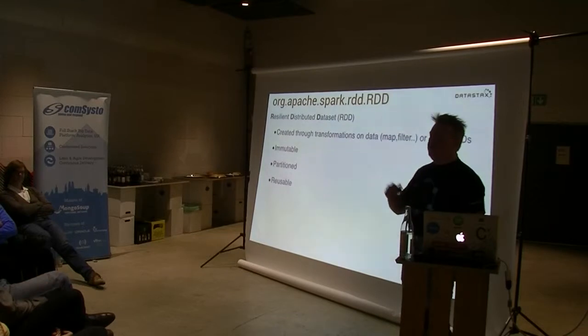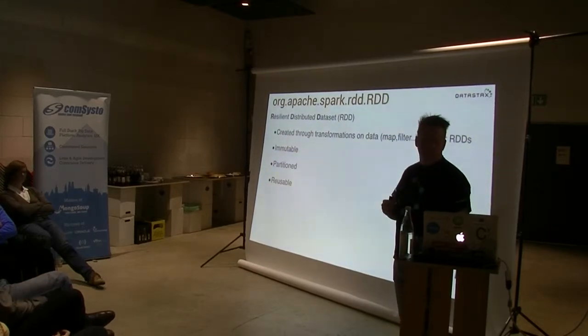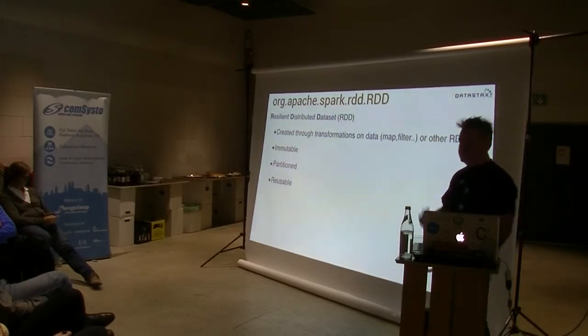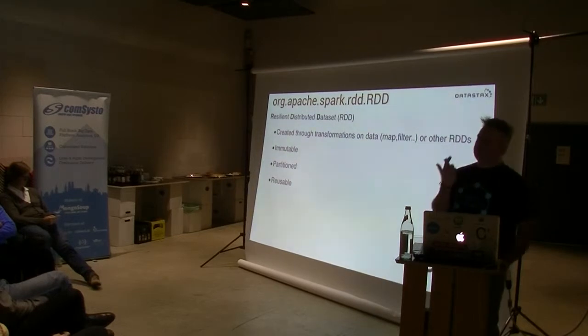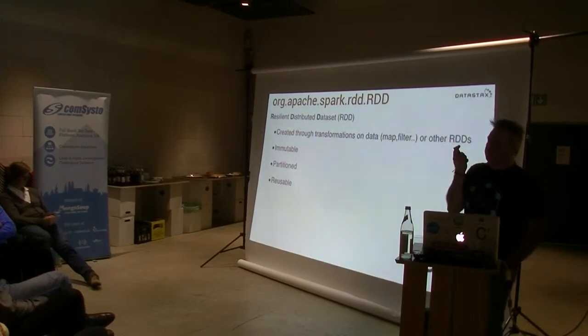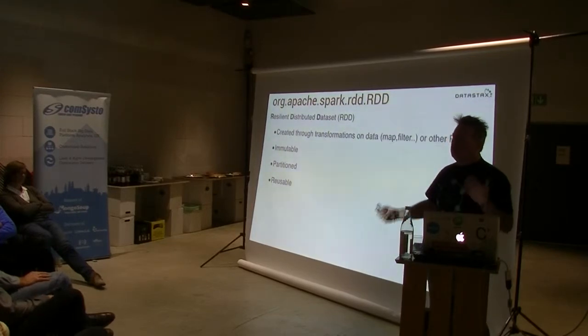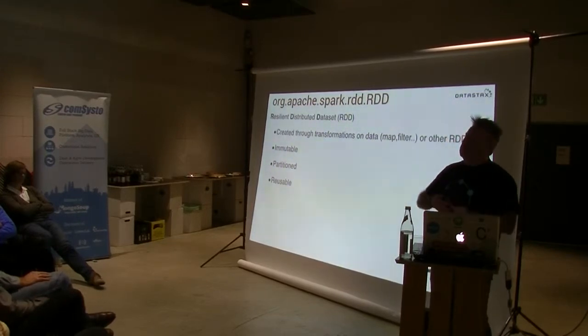The thing you need to know, if you learn one thing tonight about Spark, is learn RDD. Those of you that have done infrastructure probably know what an RRD is. You'll say that about 1,000 times before you say RDD. So an RDD is a resilient distributed data set. And this is the fundamental part of Spark. This is where you manipulate data. So whenever you ask for a row of data or data out of a file, you push it into an RDD. And that RDD is essentially a Scala collection.